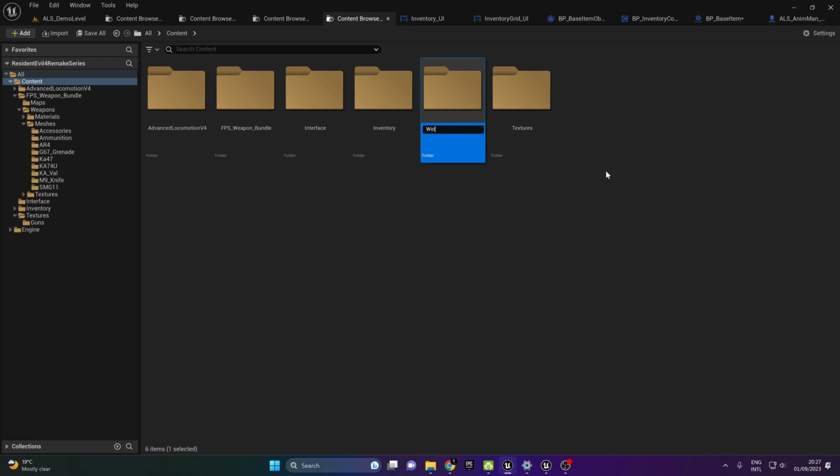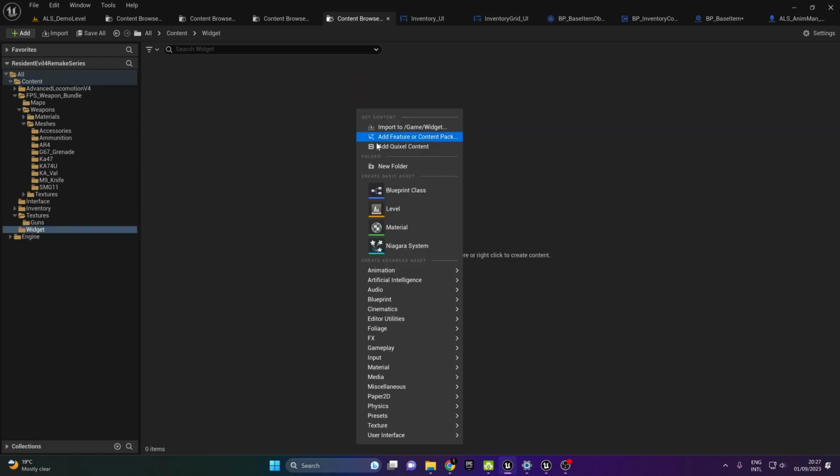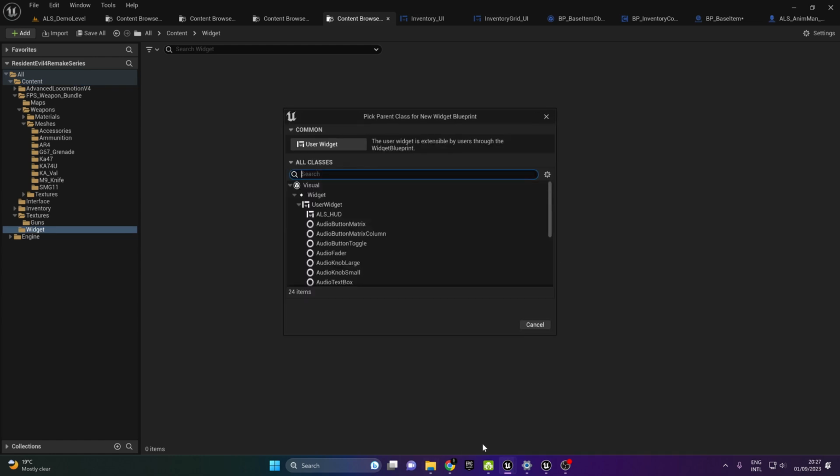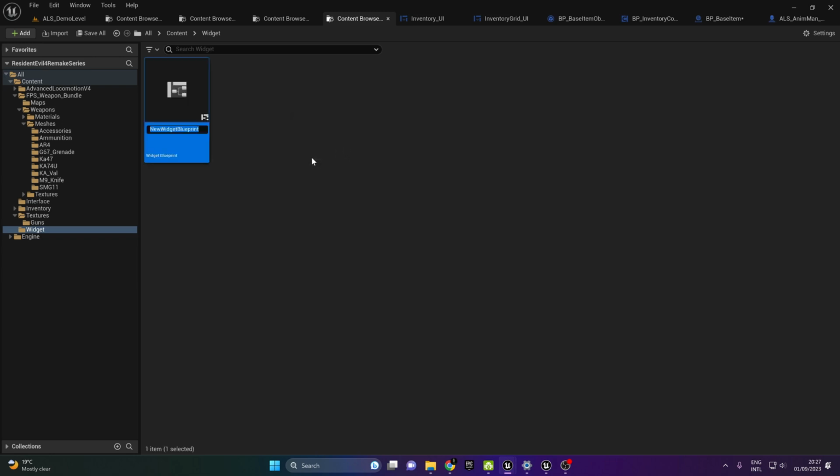We'll make a folder and call it Widget, and in here we'll create a widget and call it UI_Interaction.